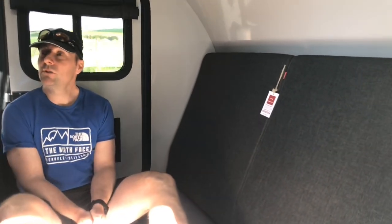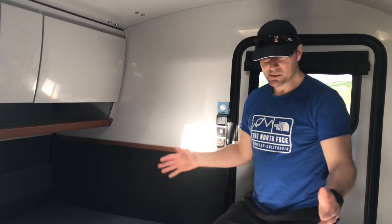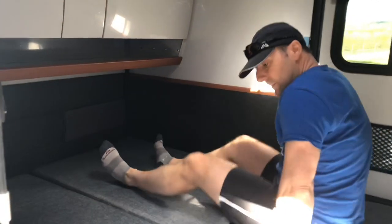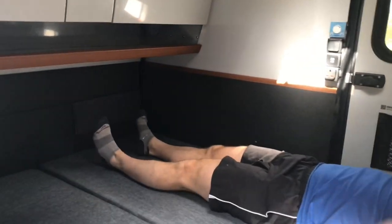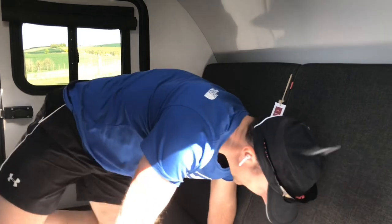There's quite a lot of space on the inside of the Hero Camper. We also do the Hero Traveler model which is exactly the same on the inside. You've got quite a high ceiling — I can kneel up — which makes it very easy to get dressed and get ready in the mornings. The bed is over two metres in length; I'm 1 metre 76 and you can see how much space we've got at the bottom. There are also these backrests, which are nice in the evening or mornings if you just want to sit up without needing cushions.